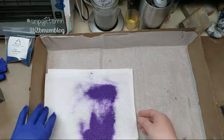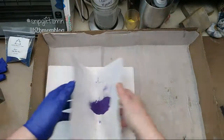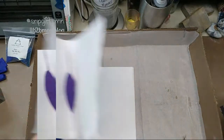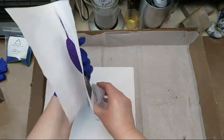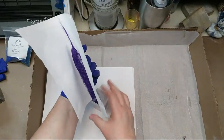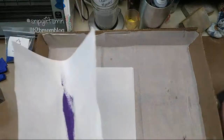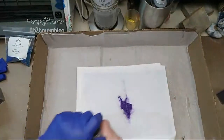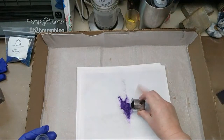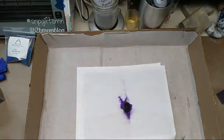Got glitter all over my hand that time. Oh yeah, that's good. It's good. It's good. I'm not gonna pour quite all of it back in because I'm gonna mix black in. I'm trying to do equal parts, but we will see how it goes.